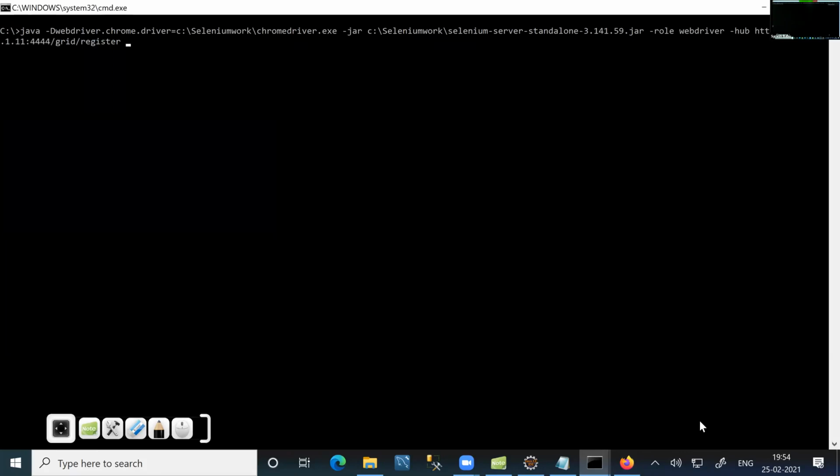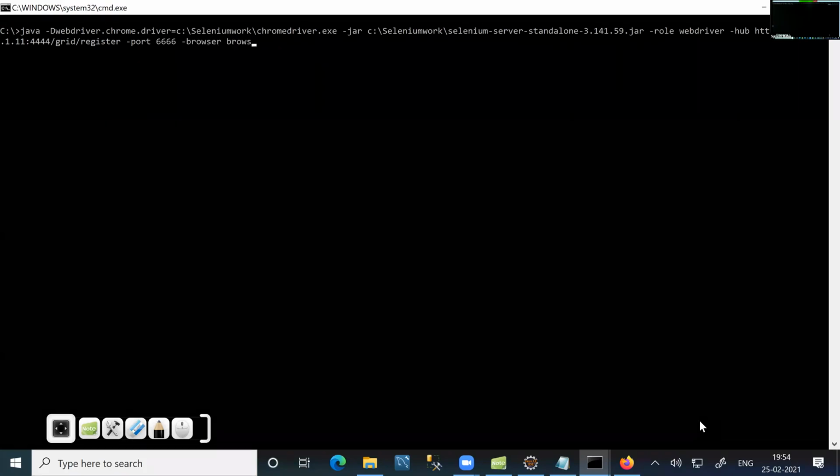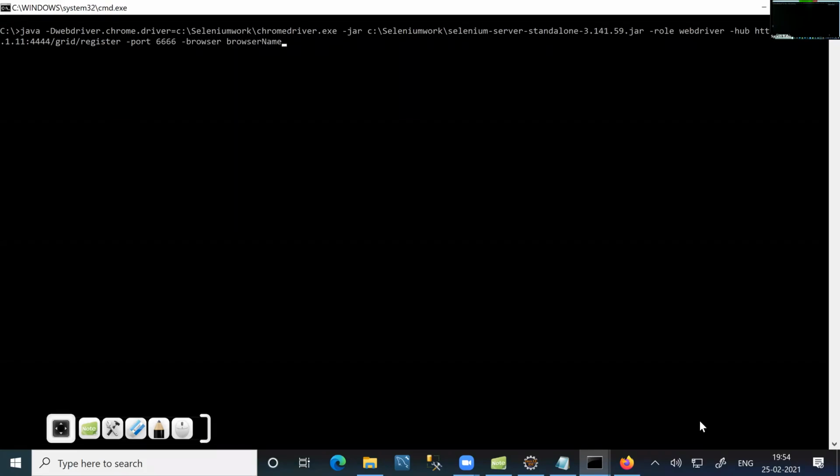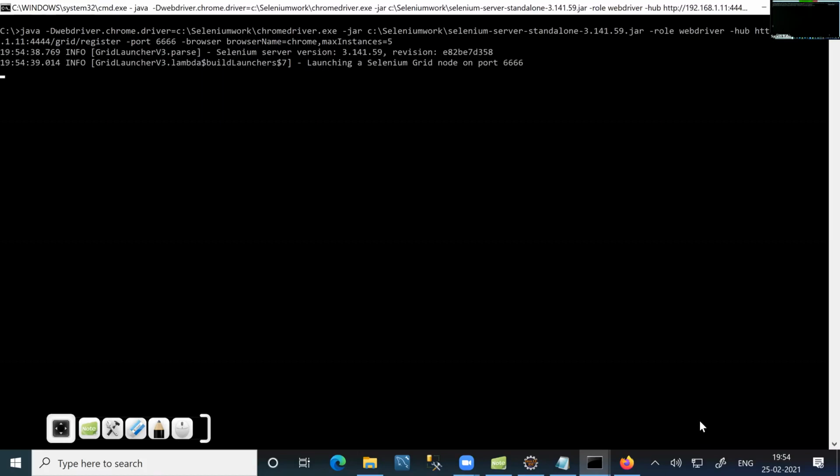This URL. -port, some other unique port number. -browser, browser name equal to Chrome, comma, max instances equal to some number, say 5. I run this.